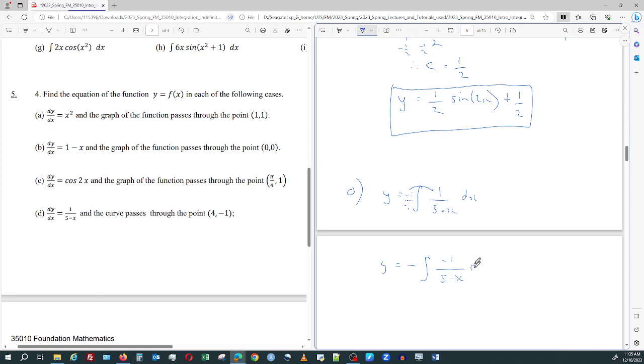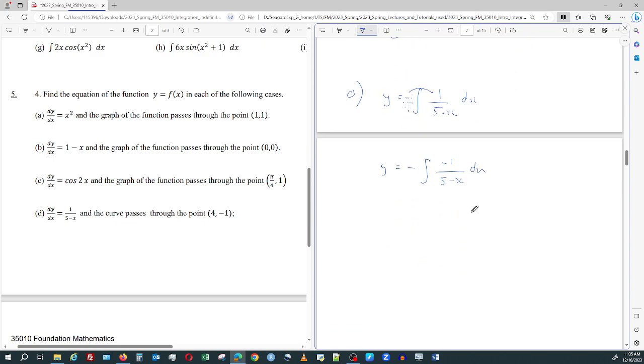Now we can ask that question. We could use a u sub. I'll leave you to do that. Is the derivative of the denominator on the numerator now? The answer is yes. So therefore, y, see how it makes you think about the minus minus idea? Minus ln of the denominator plus c. So that's our general solution.